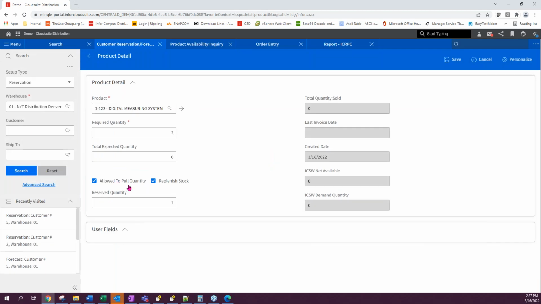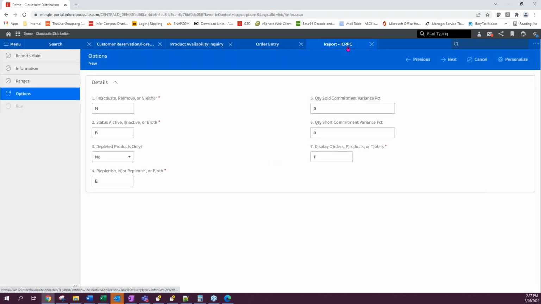And that's this replenish stock. Quantity sold commitment percentage, so we can put percentages in here if you're looking at the quantity sold commitment or display orders, products, or totals. So two things, it's also a report to give you detail, and it's also a way to inactivate or remove your inactive records.